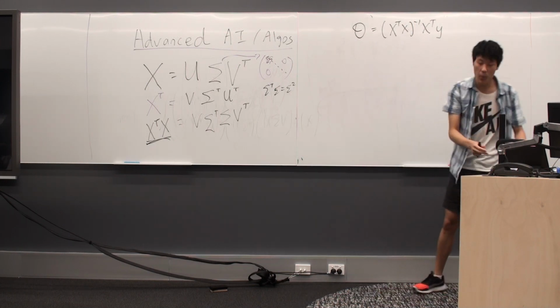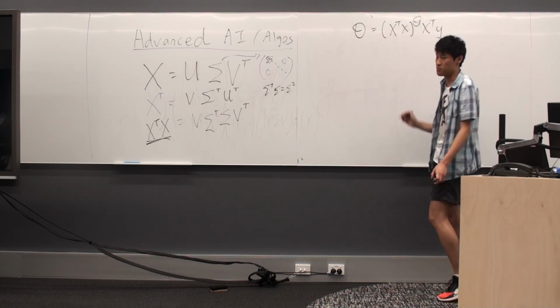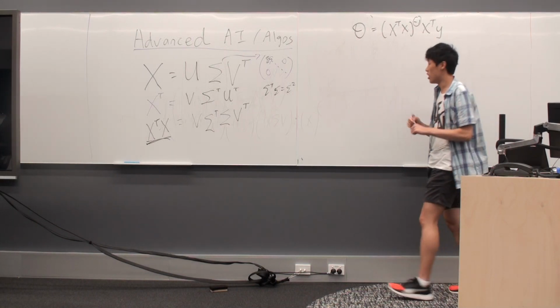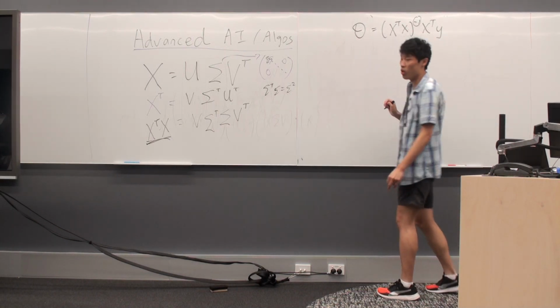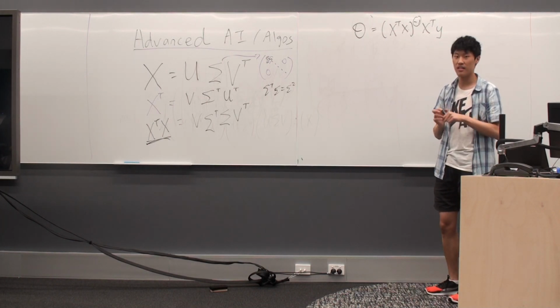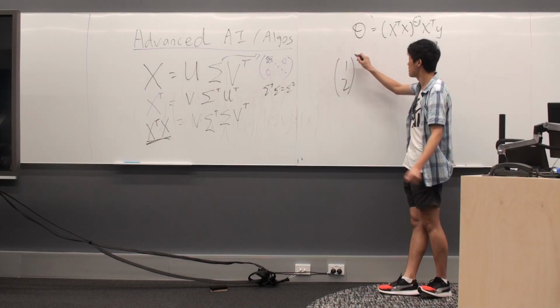The key takeaway from that equation is, look at this inverse problem. There's an inverse. So the question is, can all matrices be inverted? Yes, no? So how do we invert this? What's the inverse of this?